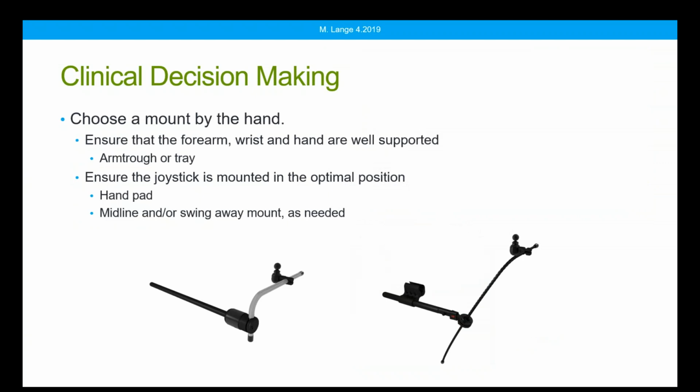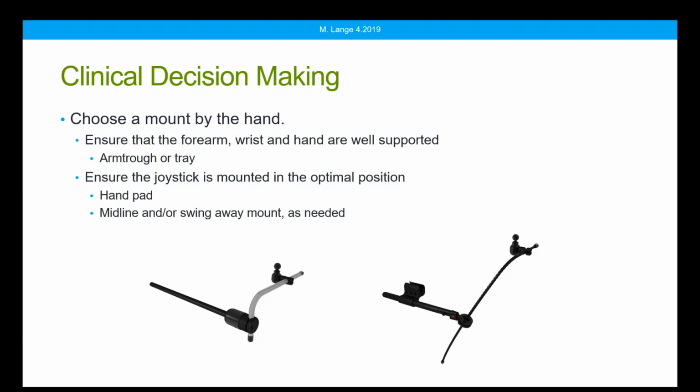And again, in addition to those bibs and the power swing away options, we also have other swing away mount options using a variety of hardware. Stealth, for example, has swing away hardware that can be attached to a head support or elsewhere on the chair that can support that mini joystick mounting.